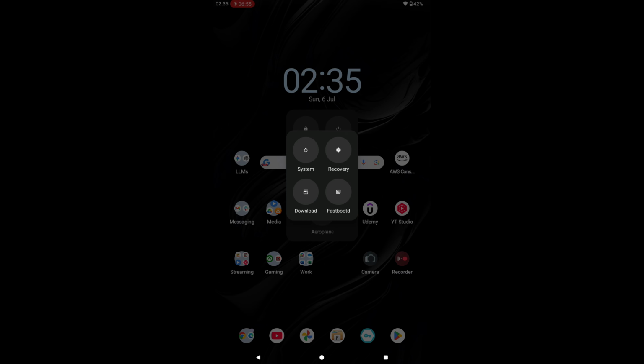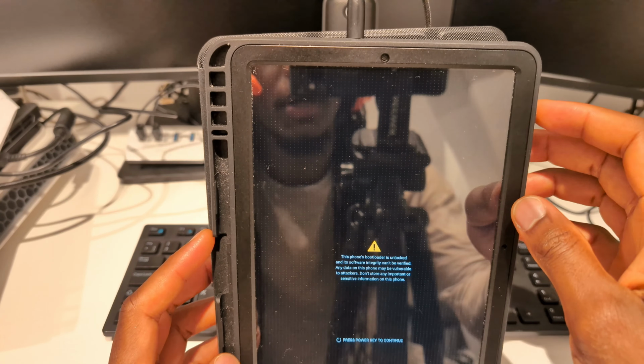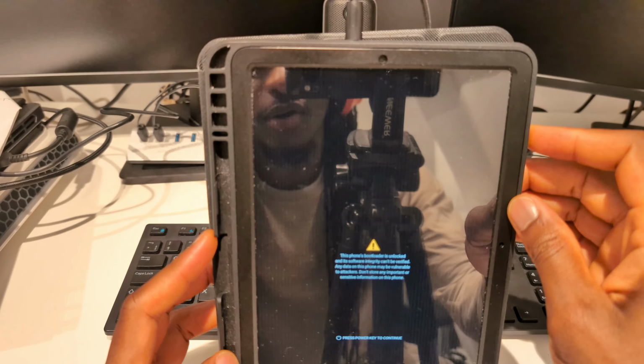Step one for booting into recovery, press and hold the power button on the right hand side. It's going to come up with this menu here again, as I said before. Click restart, and I'm going to go to where it says recovery here. That's going to boot me into my recovery, and I can install my update from there. If this error message comes up, you can just press the power button and it will skip that. But if you wait, it will also load past it, no problem.